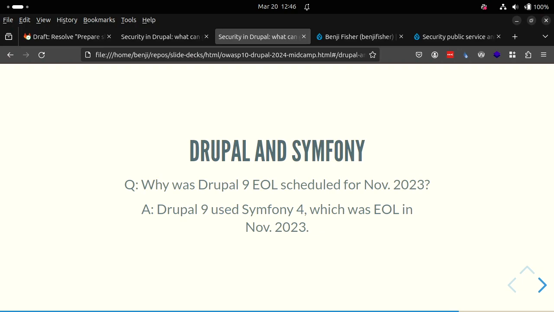There are Drupal 7 sites running on PHP 7.4, maybe even 7.3, which is no longer supported. That's a bad idea. Unfortunately, I'm responsible for some of them, which does not make it easy for me to sleep at night.